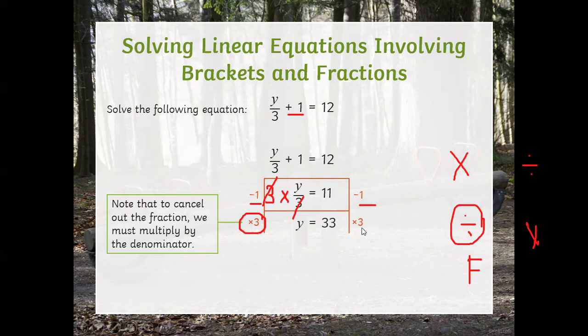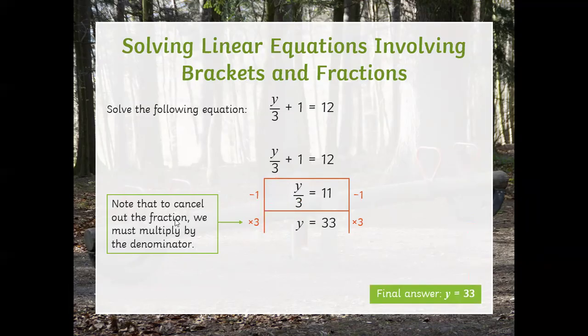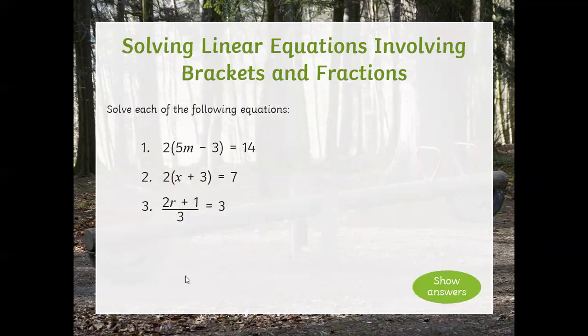So now you have got 11 as the answer. So 11 times 3 is 33. y is equal to 33. So fractions are not going to be too difficult. Fraction is a division, so the inverse of division is multiplication. And you've got 3 more questions to do here. Pause the video again and try out these questions and check whether you have got it right.